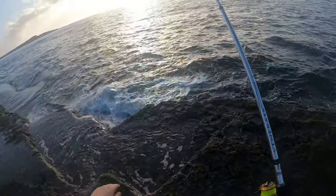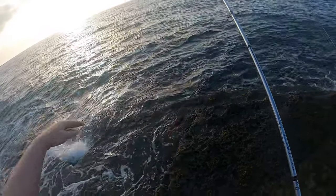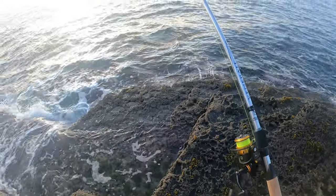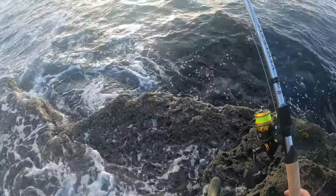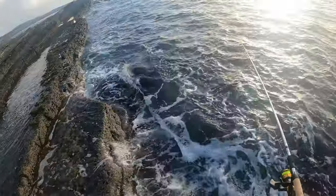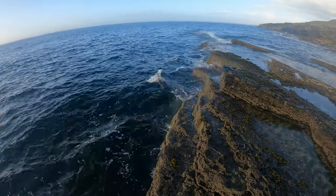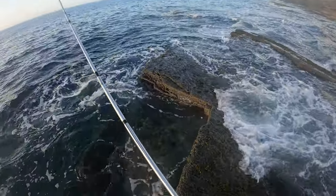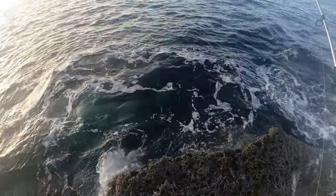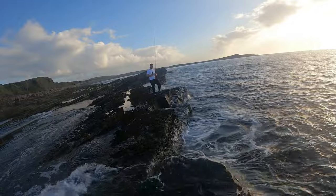Because what there is, right? Rock comes along here, dips down, and dips back up. There's a big deep spot there. If I catch a fish, I'm going to leave him in this puddle there. You can do, yeah. Is that the spot I fish? No, it's not. It's down here. Lad, this is it here.